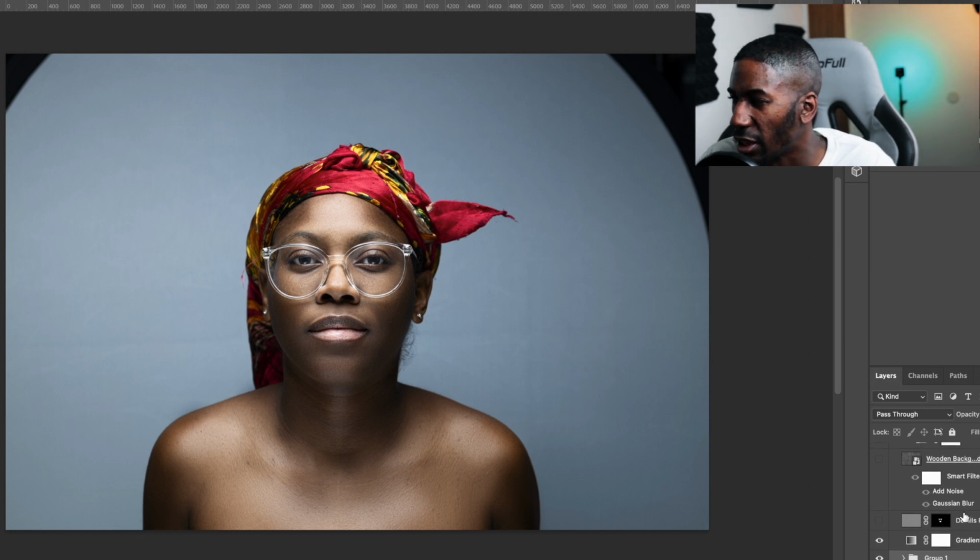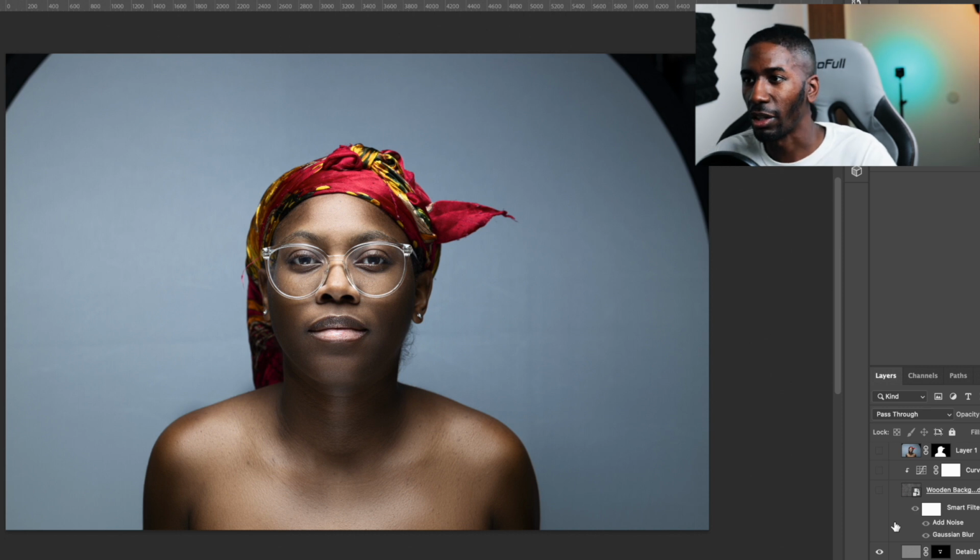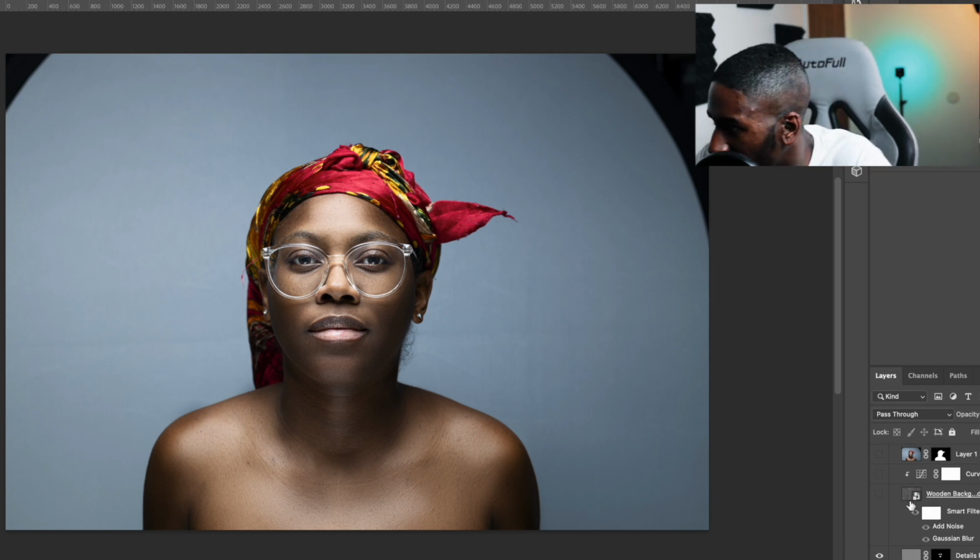Then I wanted to go into some details to really make her facial features pop, because I shot this with a low aperture. As you can see, the ears are not in focus at all. So make her features pop. You can see the eyes, the mouth, and a little bit of the eyebrows pop. Look at that again. This is before. This is after. Really made them pop, really made them stand out. So when you look at the image, that is the first thing you're looking at. You just want to gaze into those big brown eyes that she has.